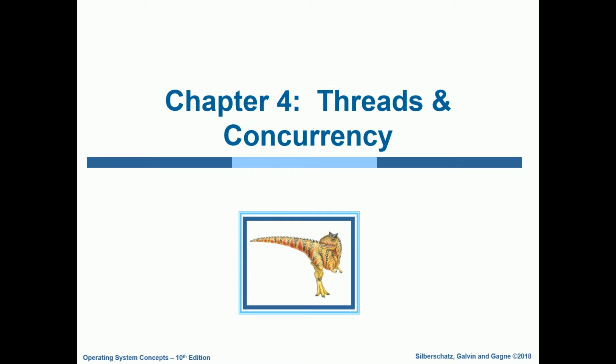Today we're going to discuss threads and concurrency. In previous lectures, we assumed that a process was an executing program with a single thread of control. Now, virtually all modern operating systems provide features enabling a process to contain multiple threads of control. Identifying the opportunities for parallelism through the use of threads is becoming increasingly important for modern multi-core systems that provide multiple CPUs.